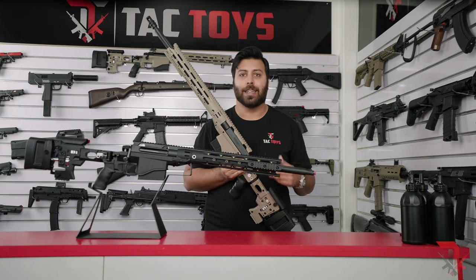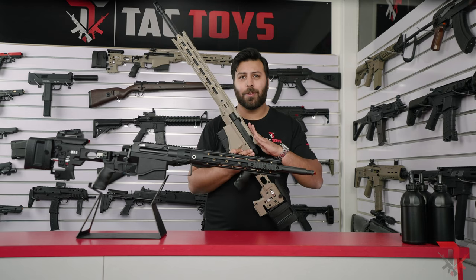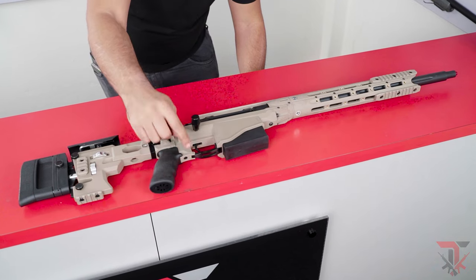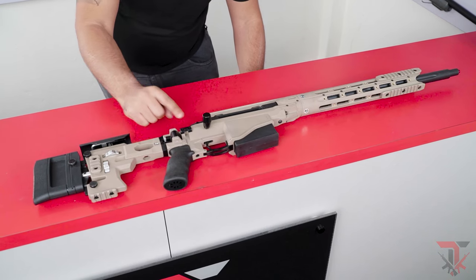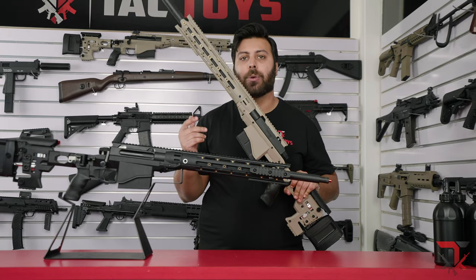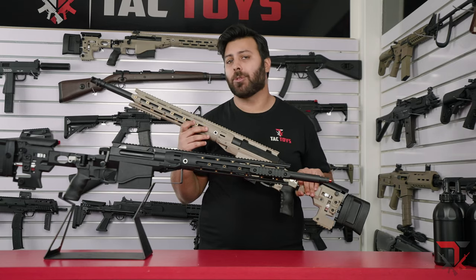The Remington MSR is available both in black and tan and is constructed from an incredibly thick nylon with quite a few metal components such as the trigger, trigger guard, the bolt handle, safety switch, parts of the buttstock and folding bracket all being constructed from metal. Weighing in at around 2.5 kilos with the stock shorter outer barrel, the blaster feels incredibly well built, solid and overall just very premium.